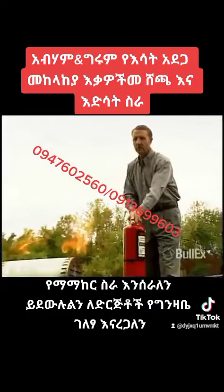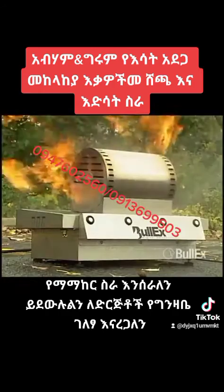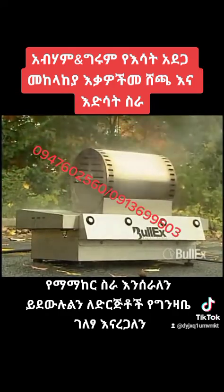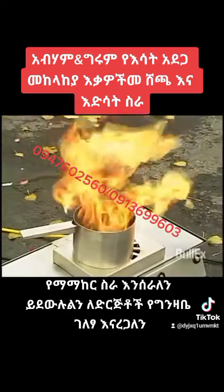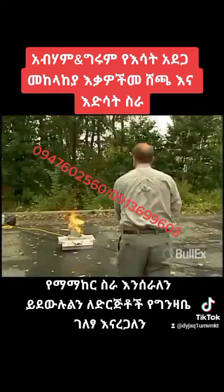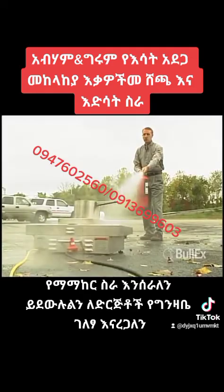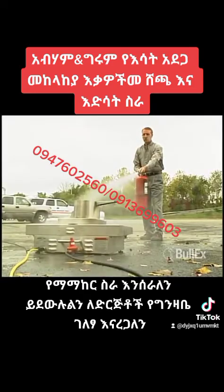For more robust training scenarios, the ITS Extreme training system can be used with Bullock smart props. Class A, B, and C stainless steel training props can be added to create realistic flame patterns, which respond directly to the trainee's actions. Users need to demonstrate the proper technique based on the class of fire they are fighting to successfully extinguish the flames.